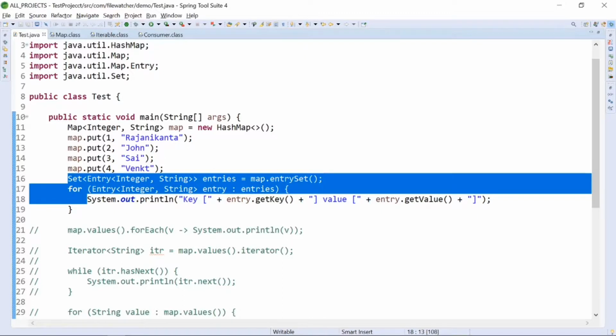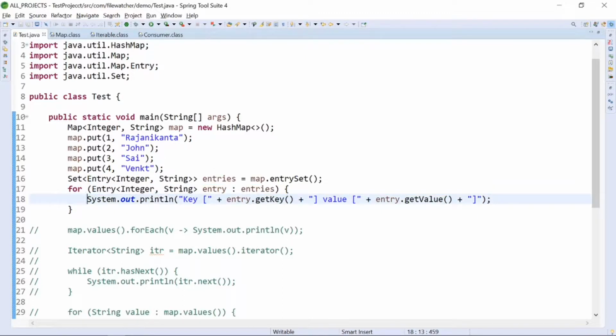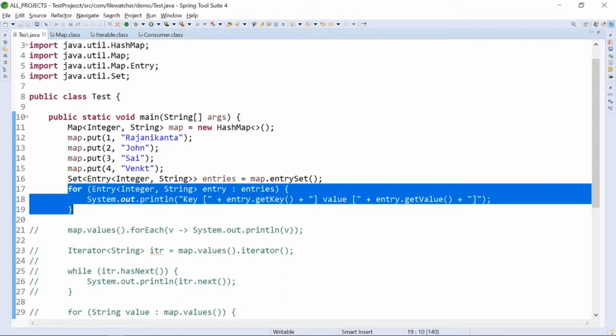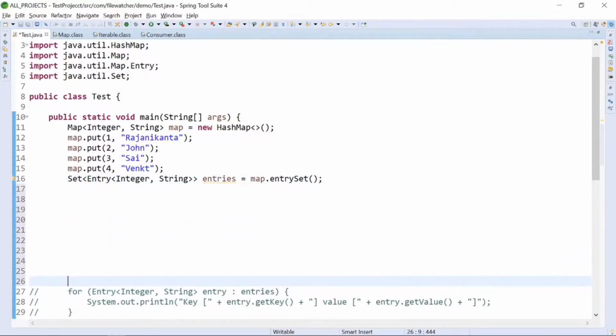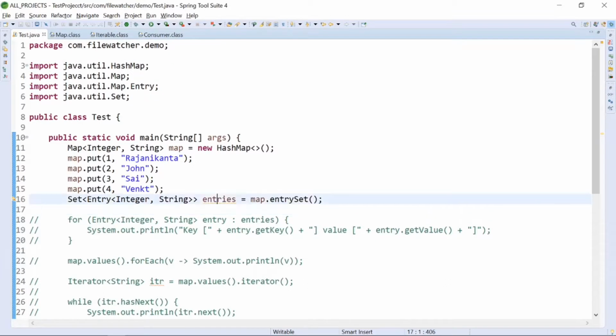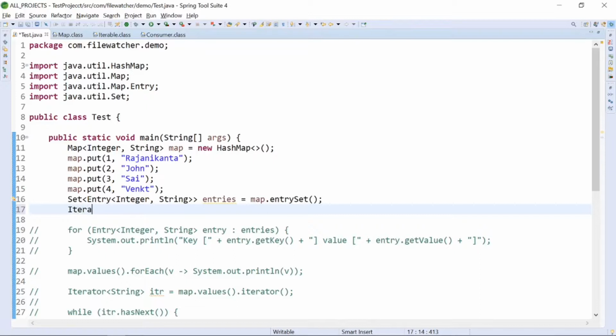Let's see the next one. It's by using an iterator. So entries iterator. What type of iterator will we get? Integer and String.